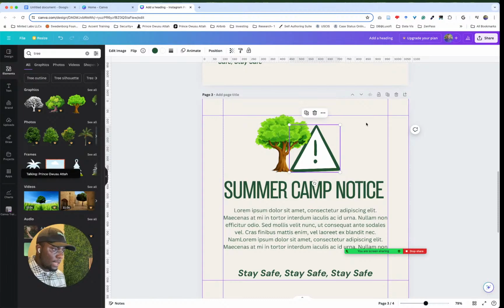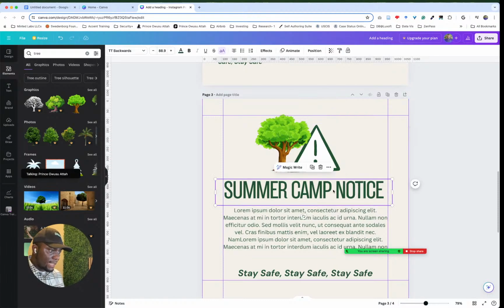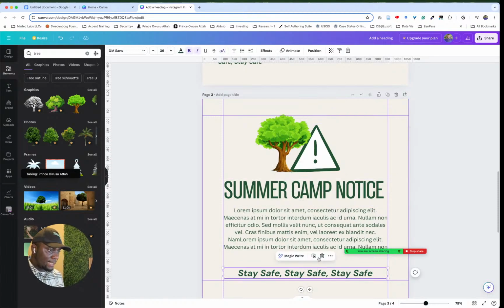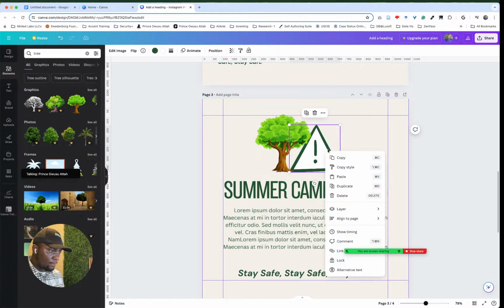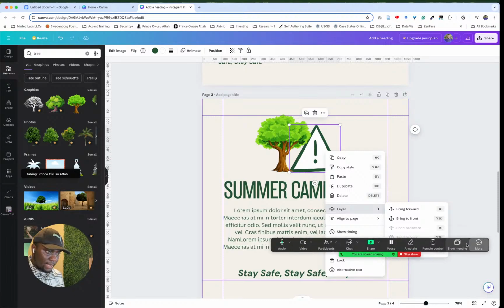So this is a good time for me to show you something. In Canva and in most design tools, we have like layers. This is a layer, that is a layer, that is a layer. So if I want to move this above this, you right click it, then you show the layers, right? And I think we have this here. I need to remove it.